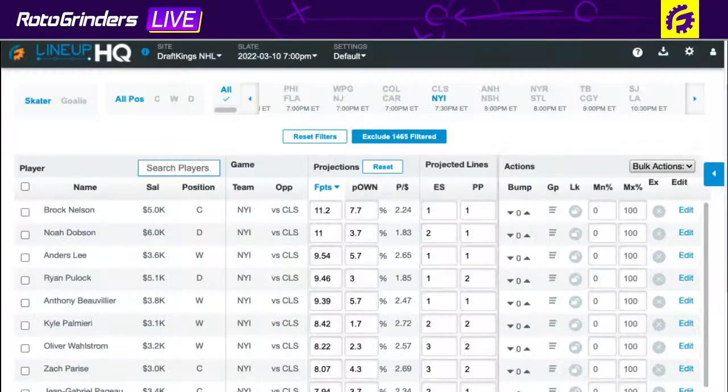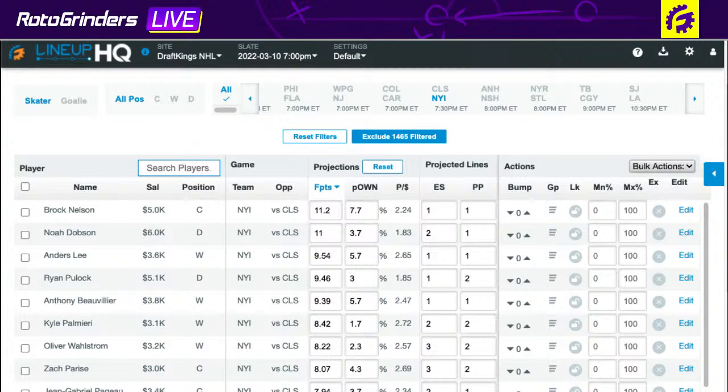Yeah, and it's a struggle when you're looking at guys on the Islanders, because no one's really produced thus far this year. You look through the teams, and generally speaking, you can see what teams have produced some points and which teams have not. And the Islanders have two guys over one point per game on the season, and that's Dobson and Nelson. So you don't have tons of high-powered options.